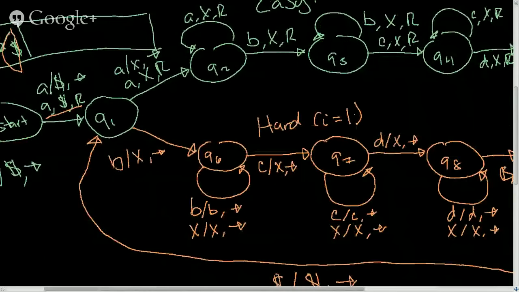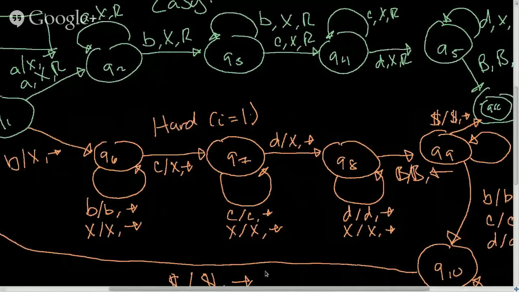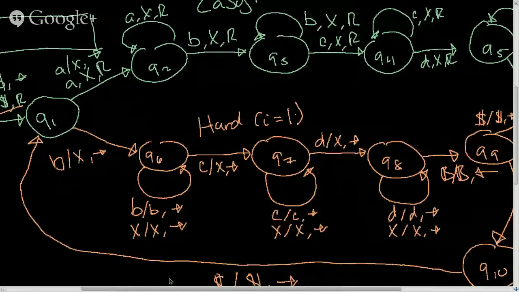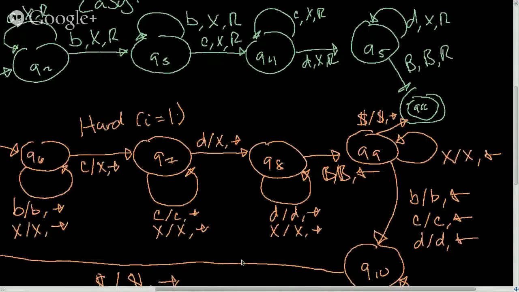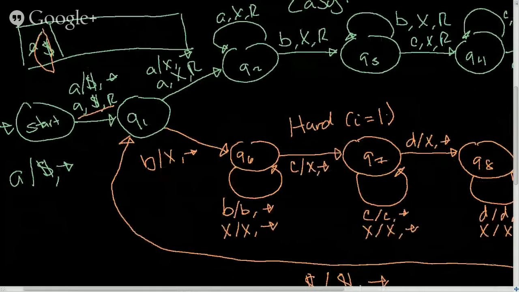So I would not draw a trap, especially in something this complicated of a Turing machine. If you get something much easier on your test for your Turing machine, you can draw the trap if it makes you feel better. But in this particular case, because our Turing machine is already so messy, the trap is only going to make it harder to read. Other questions about that?